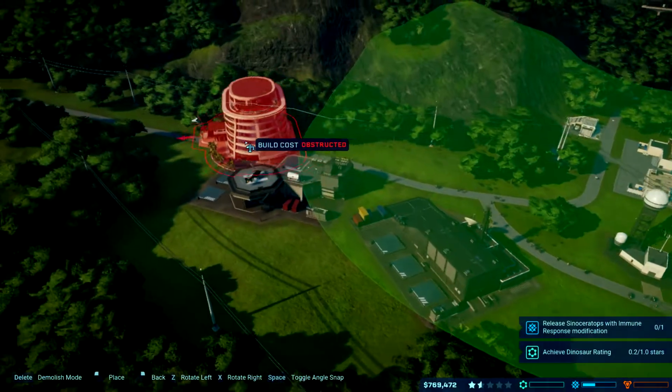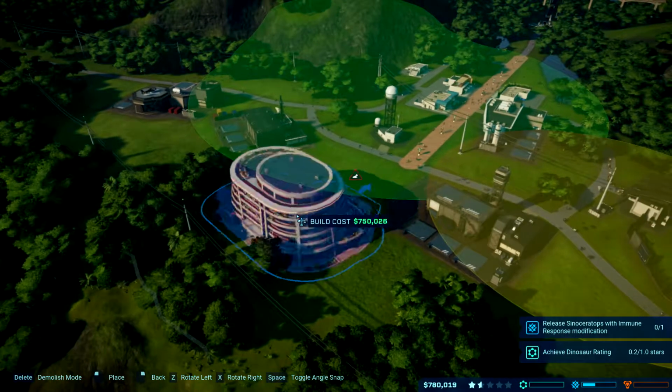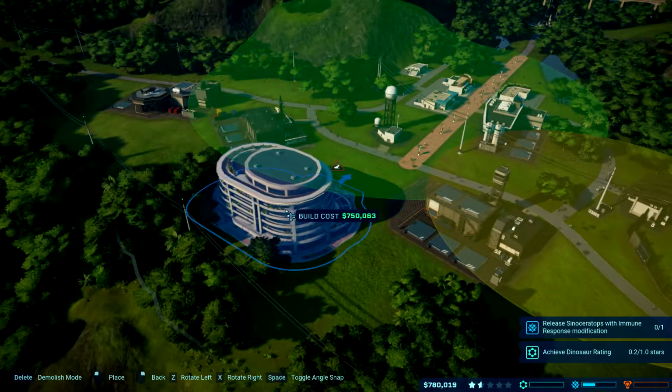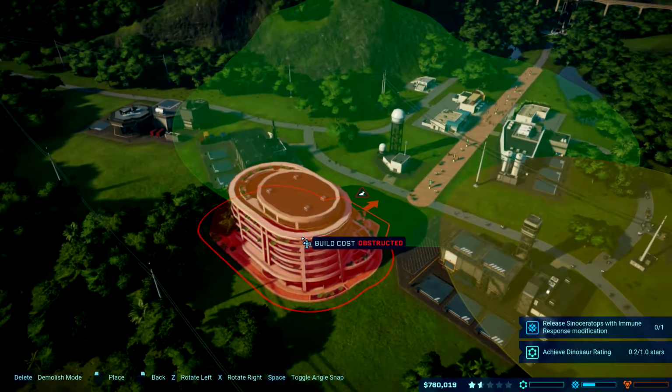It's 10 power. We kind of want it centrally located here. That way they don't have to walk so far. And it's just in the power grid here.